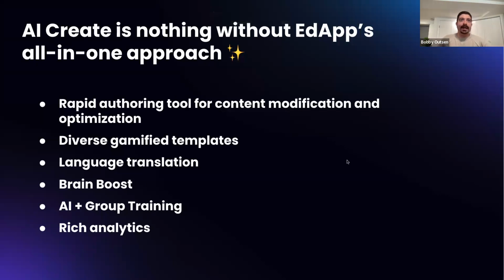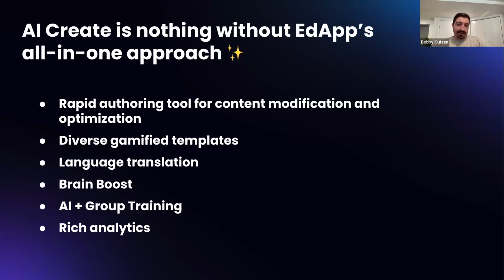Before we get into what's coming up next, one thing we wanted to shout out, especially for those that may not have been too familiar with EdApp before today, is that we also have so many other, what I like to call bells and whistles, a lot of different add-ons to make the overall learning experience come to fruition. Not only do we have paths, we have Brain Boost, which is our spaced repetition feature. Every time a learner completes a course, the quiz questions will be pushed back out to them in a separate tile in the Learner app titled Brain Boost. That's one of my favorite features of the platform, because you could have a course on something, but if they're not refreshed on the knowledge, they might forget some of those topics a month later, maybe a couple of weeks later even. Brain Boost is a really good spaced repetition feature available for all paid accounts in EdApp.